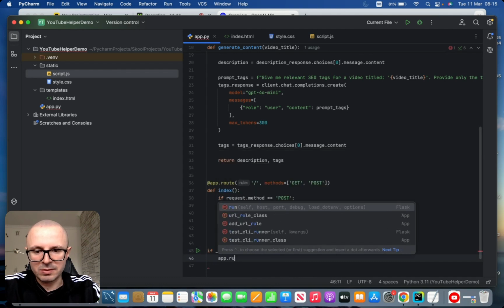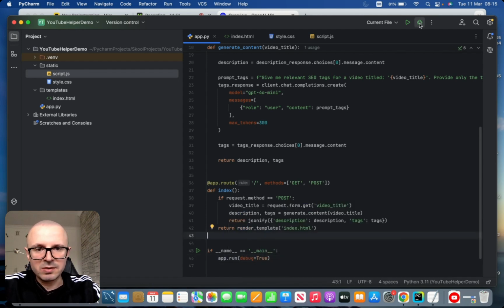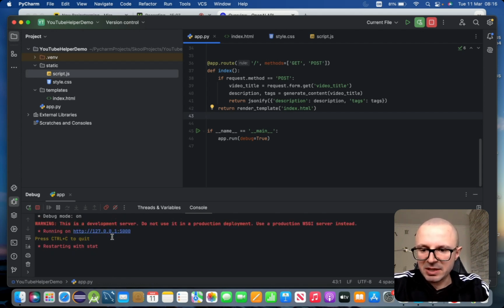So let's call the application and set debug to true. Let's run this and see if it works. Okay, so the application is up and running. And you can just click on this URL that is shown in the shell.